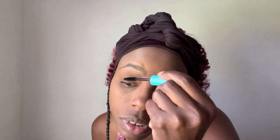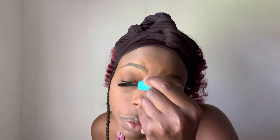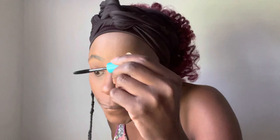Oh, and this mascara is just from the local beauty supply store, nothing special. I like it because it has the little lash thing, besides using the thicker ones. So this works real good for my little short lashes. My lashes, and the lower ones.